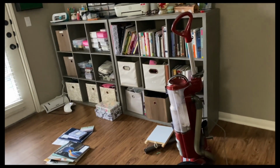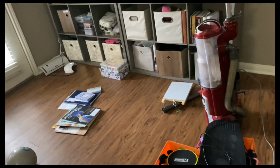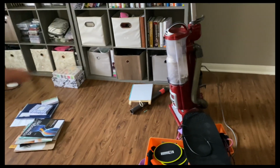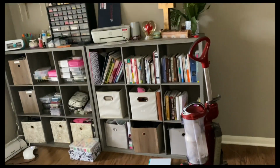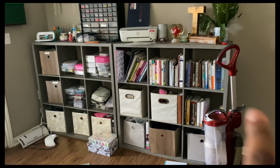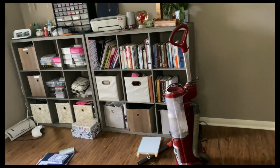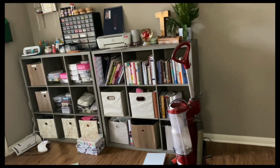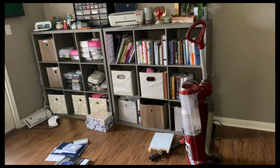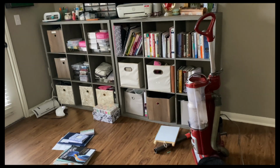All right, so it's looking pretty the same, but I have some direction. I am just going to take all these little things, organize them down there. I'm going to take some of those things off. I've been taking some of the papers, I put them there on the floor and just kind of reorganizing things. I don't want any small pieces of paper up here. So I do have a system of how I'm going to do everything. And now it's time to go and visit some stores to pick up a few things.